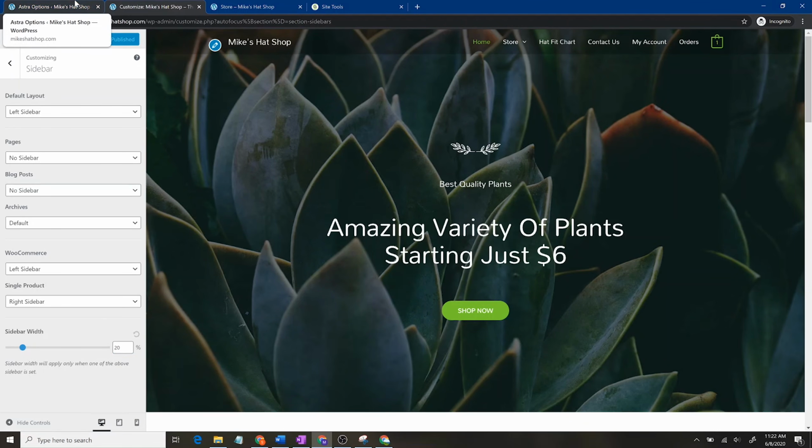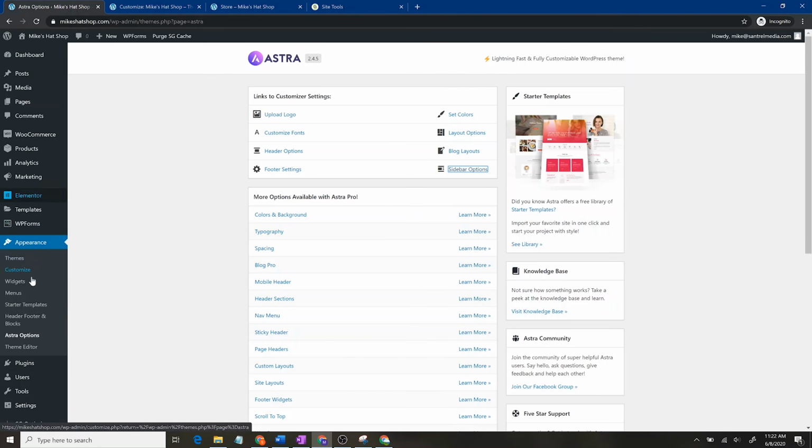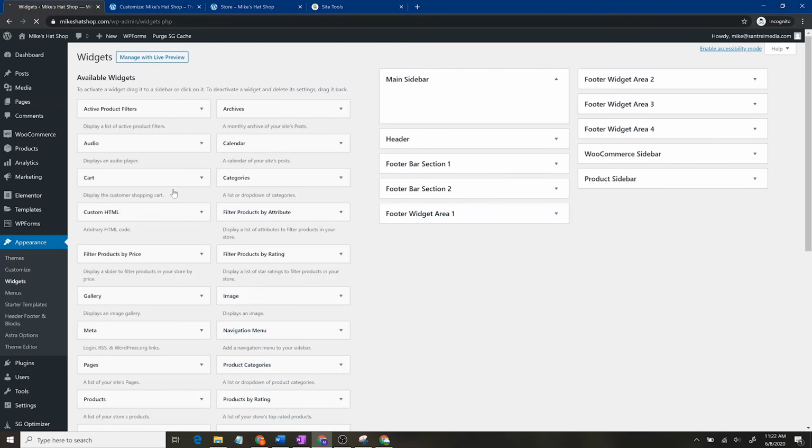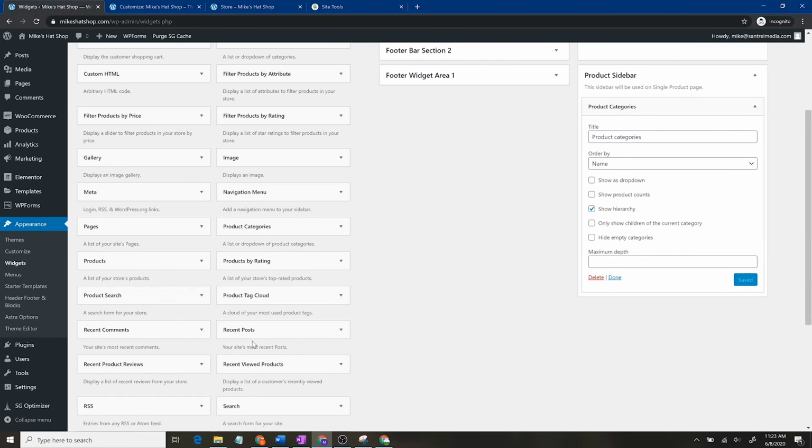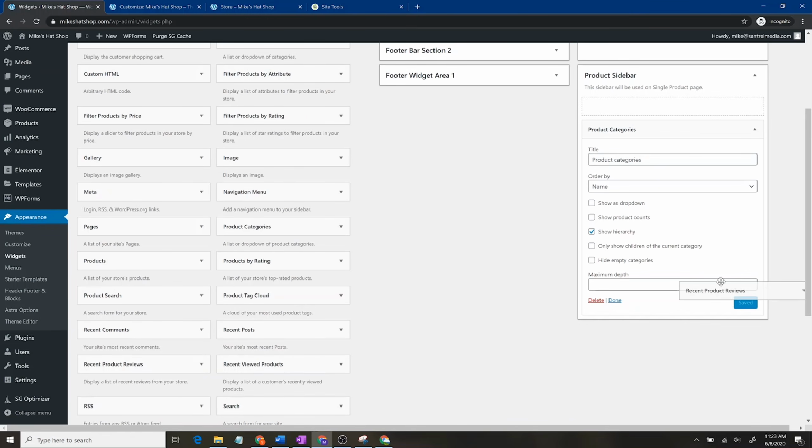Now to actually add the sidebars, we want to go back to over here, appearance. Now we can go down to widgets, and it'll give you this weird, intimidating interface of the sidebars. So WooCommerce sidebar, product sidebar, we have no sidebars. Main sidebar had a lot of sidebars. I deleted all of those, and we can add whatever we want to the sidebar now. So for product sidebar, let's just say maybe we want the product categories in case somebody's interested in some other categories, and maybe we want to have the option for them to see recent product reviews.